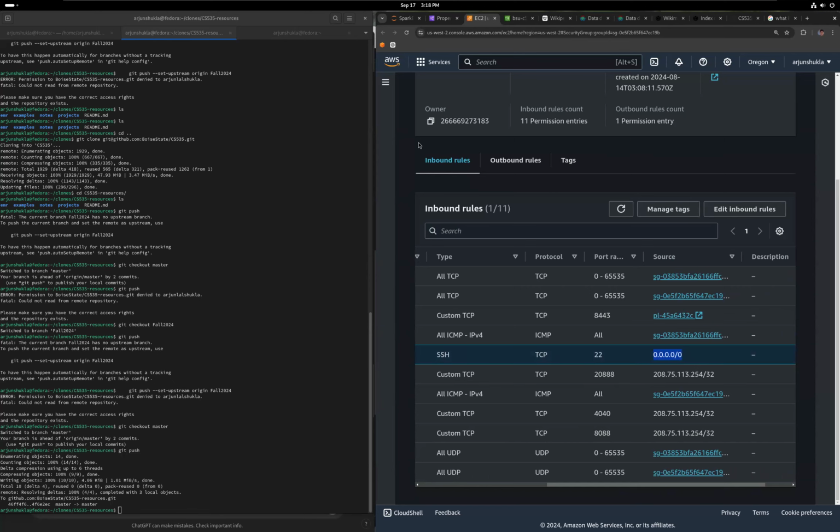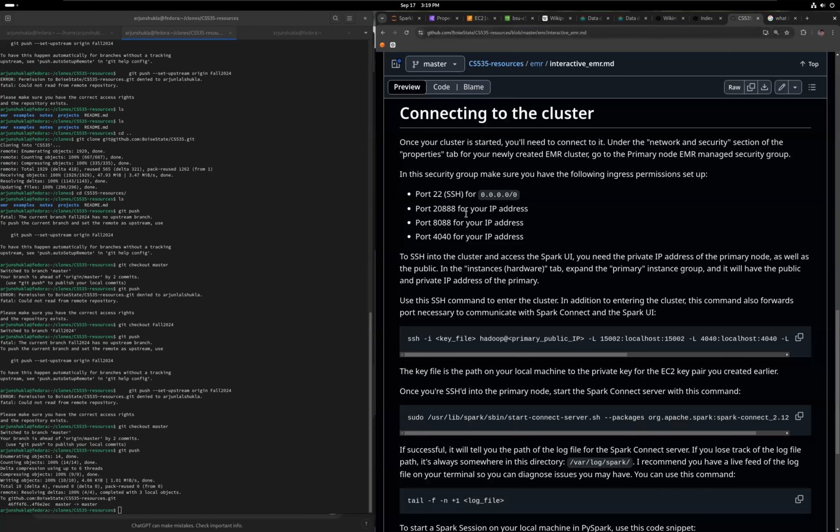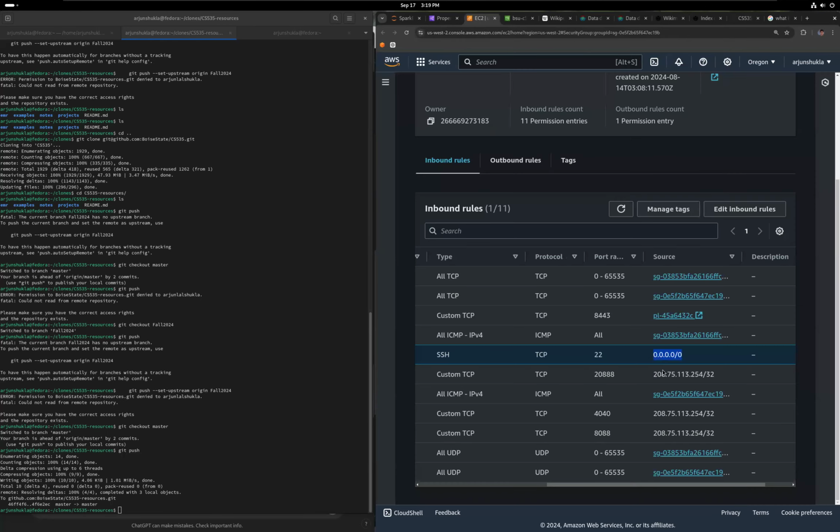So that's good. What we also need in addition is permissions for these 3 ports for our specific IP address. I've added this port, the other port, and the third port for a specific IP address, but this one is different because I was connecting to it from a different place.